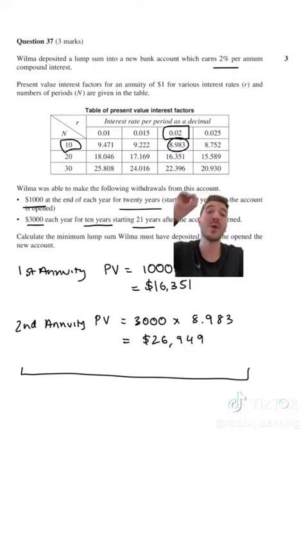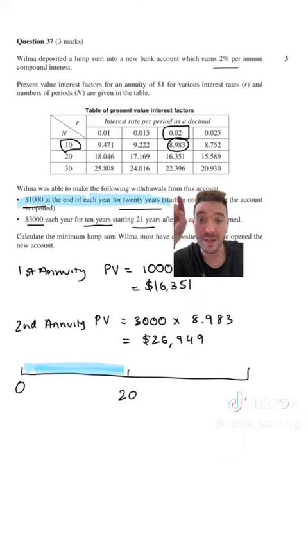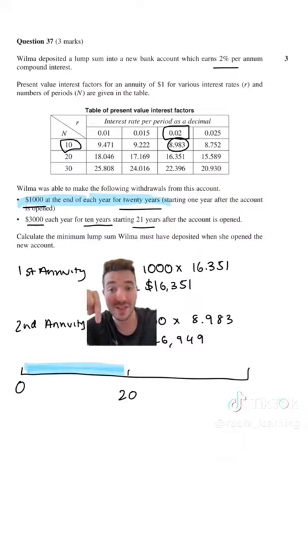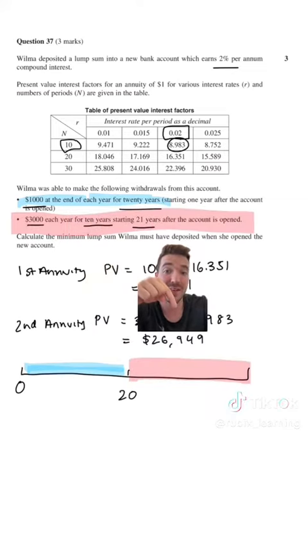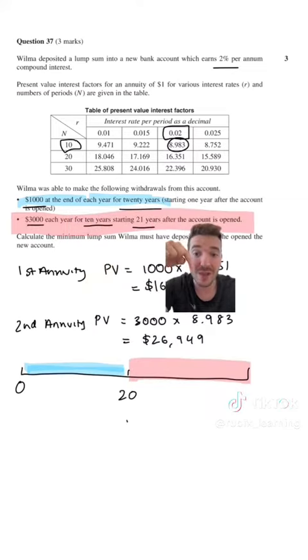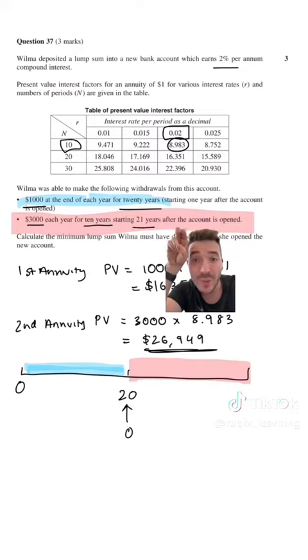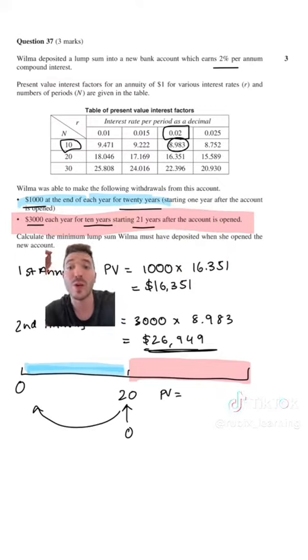It happens 21 years in the future, 20 years after. So the first annuity happens and then this. If we drew it diagrammatically, the first annuity is the first 20 years down here. The second annuity, in this color, is going to be the next 20 years down here. So when we find the present value of the second annuity, we found it at what I call a temporary year zero. This temporary present value in year 20 needs to be brought back to the real year zero.